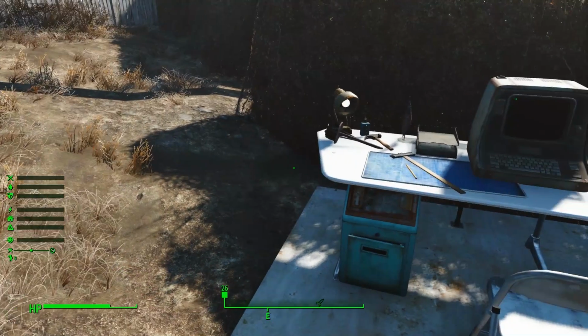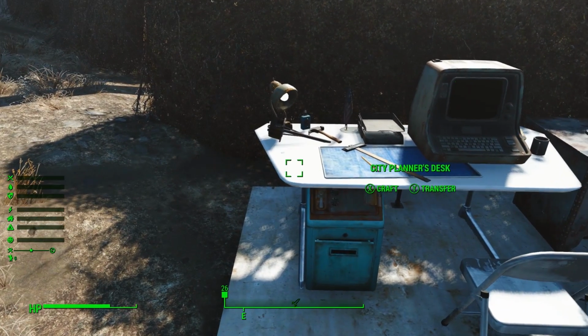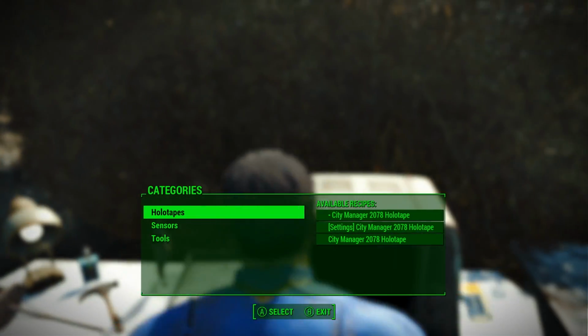But if you access certain parts of the desk, which is basically any of the desk that's not one of the tools we've covered in previous videos, you'll see it says craft. And when you do that, you'll get access to a bunch of things.